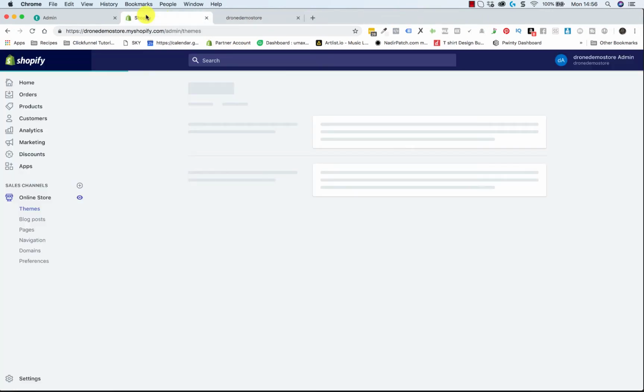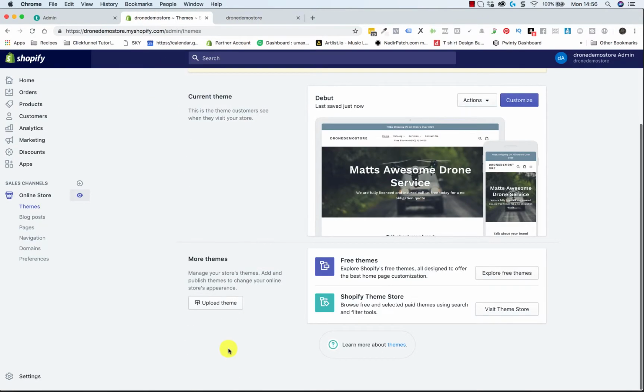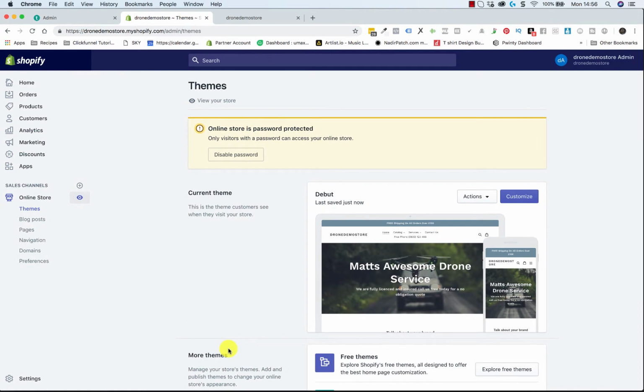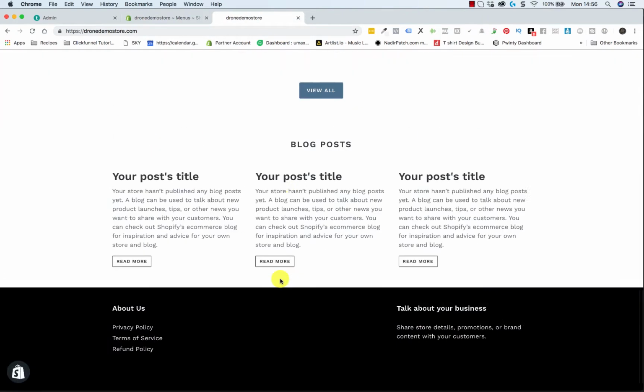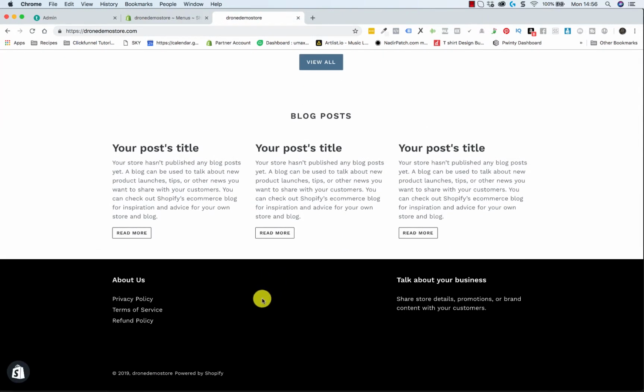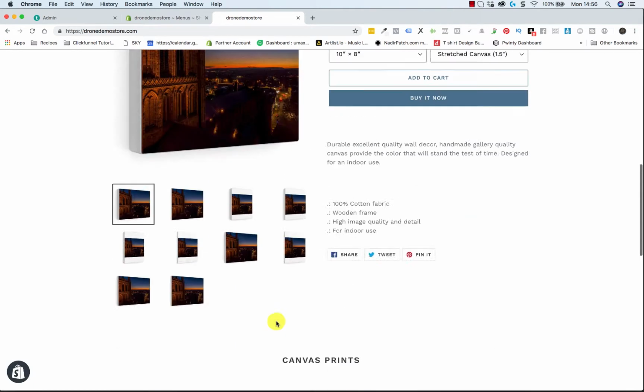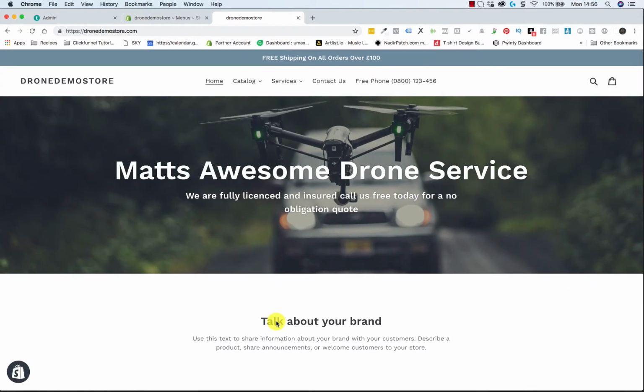So I think that covers it for navigation. Like I say, pretty much you only need 2. You could possibly, if you really wanted to get fancy, have another one here. You could have a few more options. Remember, you can make as many pages and collections as you want. And once you've made your pages and your collections, here's where you're going to be adding them for people to find them and browse around.